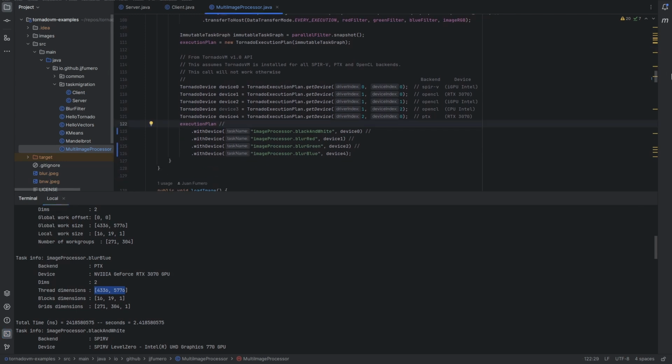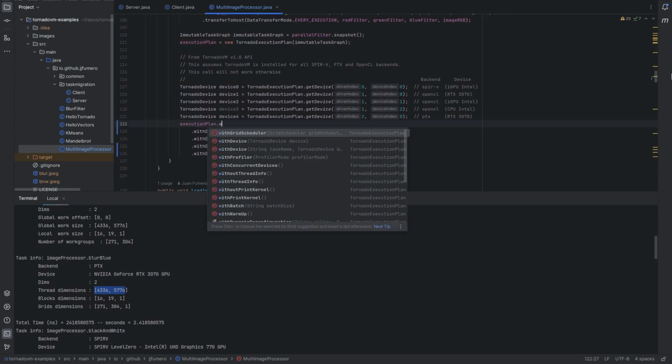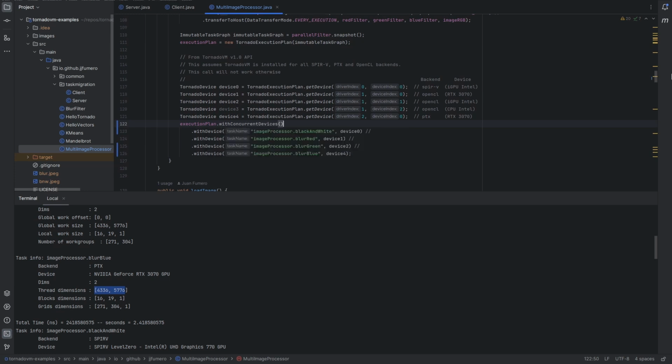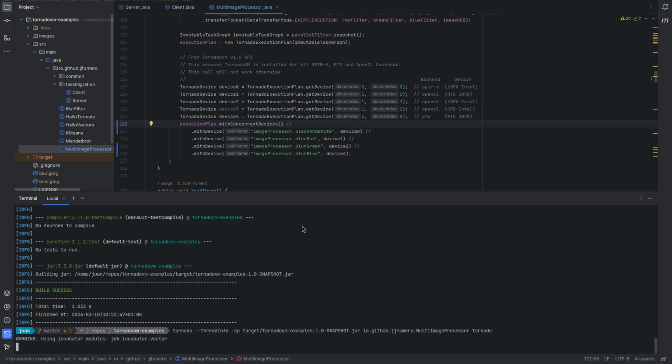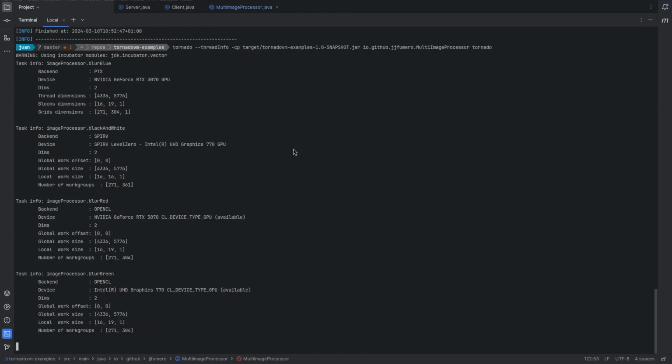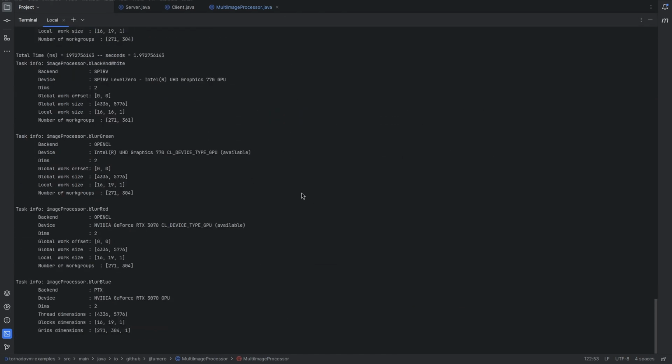How do we do that? Well, TornadoVM 1.0 has a call called with concurrent devices. Okay, let me put this over here. And if I do that and recompile again and run, now it's running with concurrent devices. So basically the order is unpredictable.